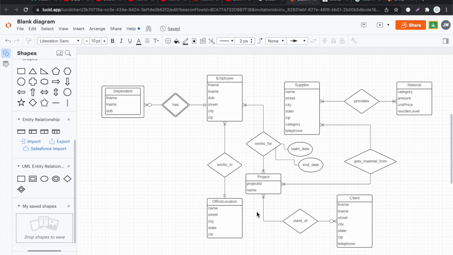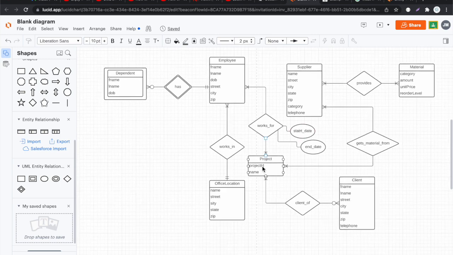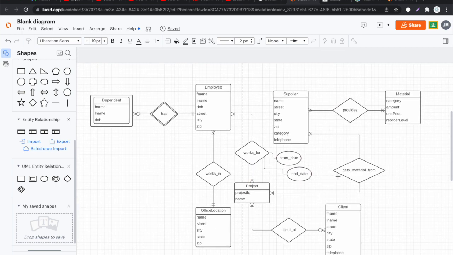For example, we may have some materials we buy directly from some shops that the supplier may not supply. In that case, this would change to this. Zero or one material has zero or more suppliers, right? So depending on the assumption, your cardinalities might be slightly different. So remember to include all these assumptions somewhere, so that anyone else who is looking at this diagram knows exactly what is happening in this setup.